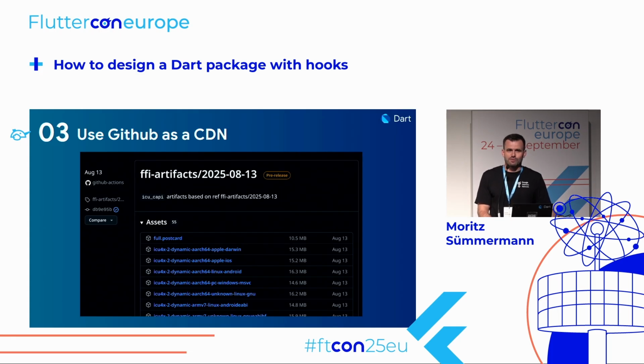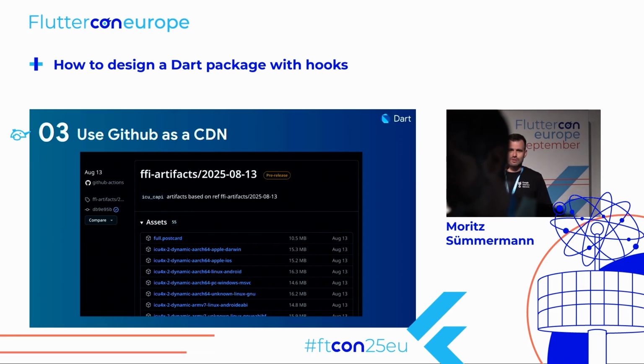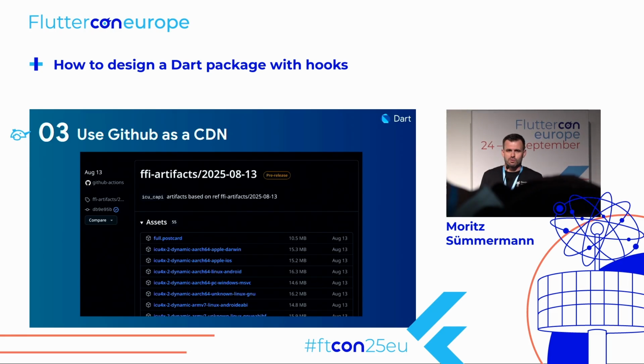And they have all the different runners on the different systems, like OSs, to do cross compilation to all different platforms. So this is an amazing system. You just have a workflow which builds for all different target platforms, something like 25 of them. And then it uploads all these files to a release, and then you can point to that release to download your compiled binaries.